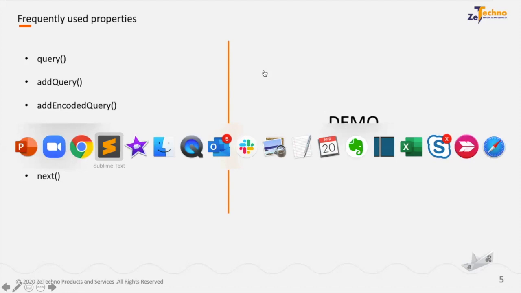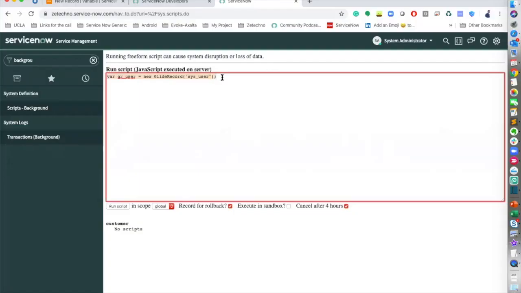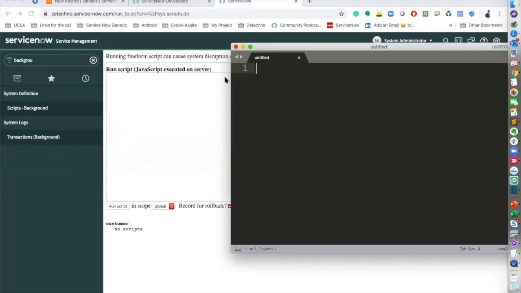So for the demo, we'll be using our Sublime Text because the formatting on this one is much better, I feel. We do have ServiceNow formatters present, but I'm generally comfortable with this. We can use Visual Studio as well. The way I will be showing you the demos, it will be running on the background scripts. So let's find it out. If I'm writing down anything here, you can see there is no formatting on this. So that is the reason there is Sublime, and I'll be using that.